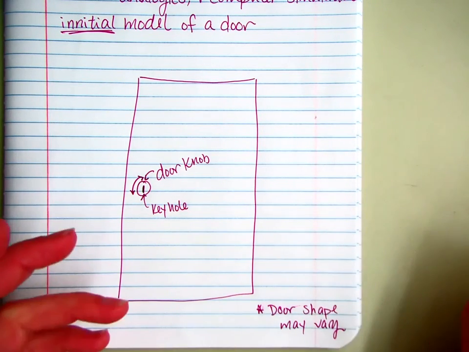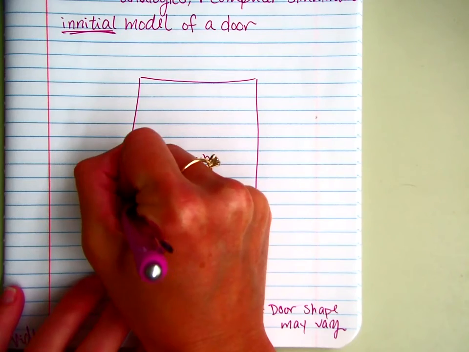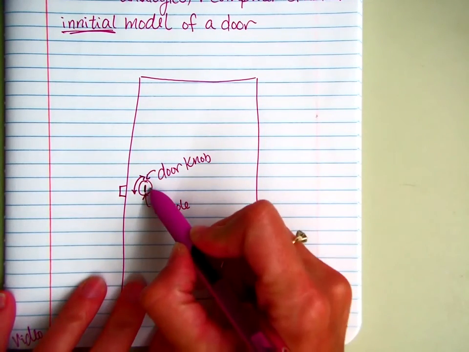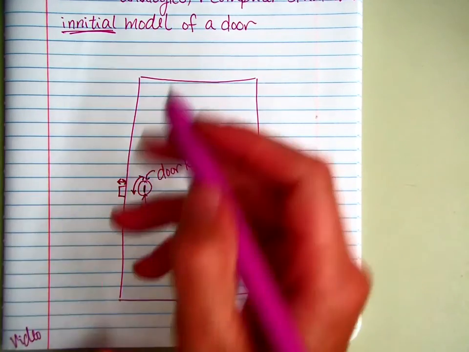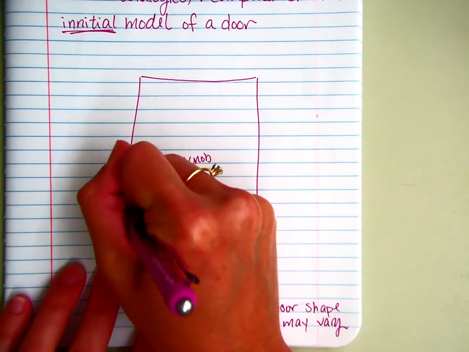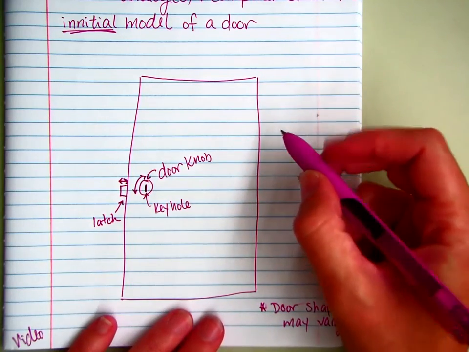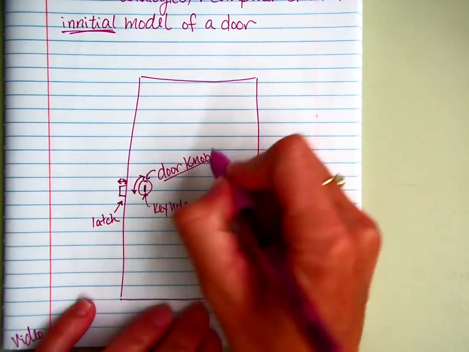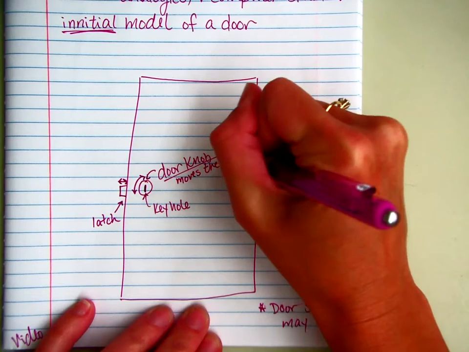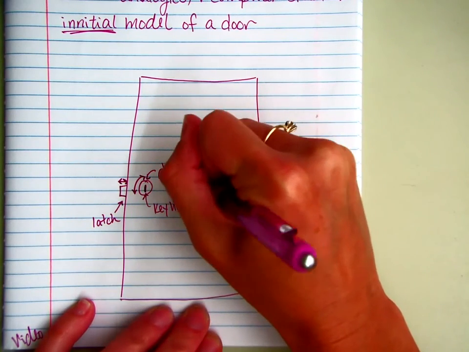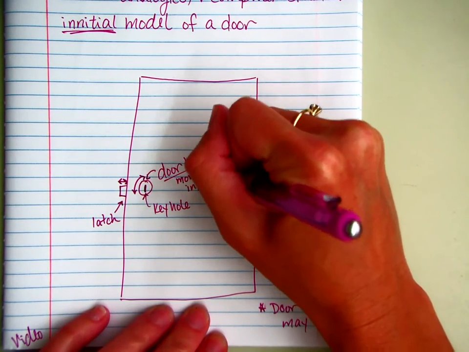Some people say the door opens, but that's not what happens. It allows you to open the door, but what happens is there's a little piece over here that when you turn the knob, it makes this piece on the outside of the door move in and out. That piece right there is called the latch. So we have a latch here. So a doorknob, what it does is it moves the latch in and out, and this allows you to open the door.